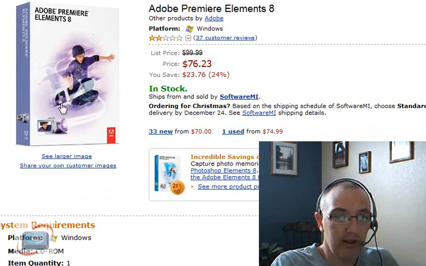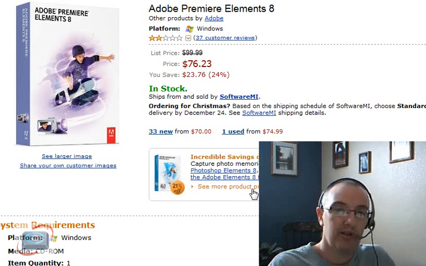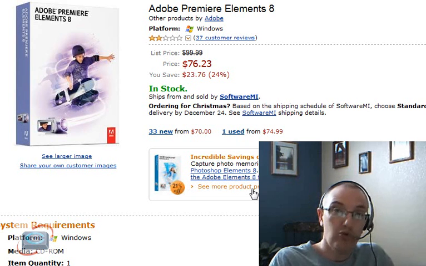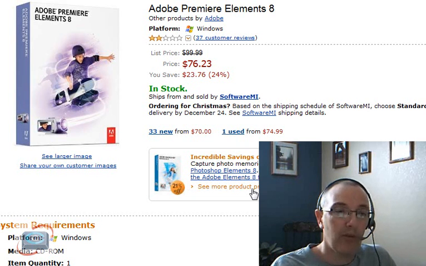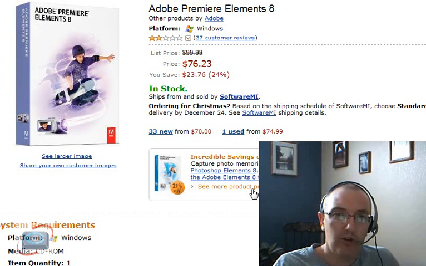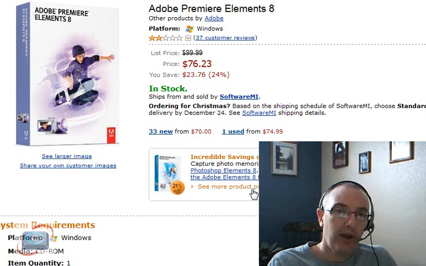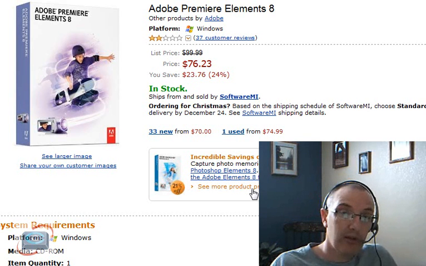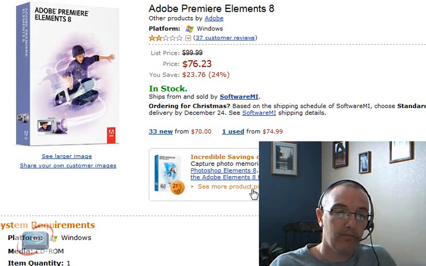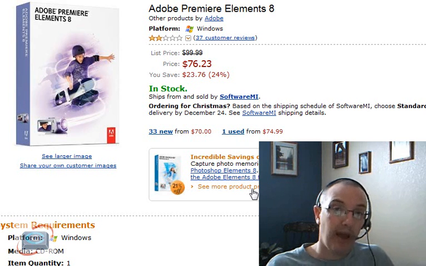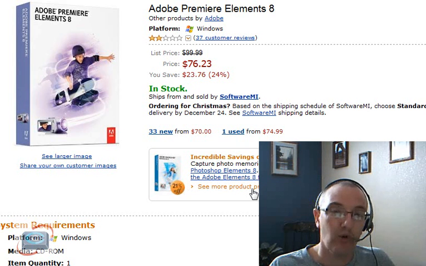As well as the Adobe Premiere Elements, which is kind of the Photoshop junior version, but in movie form from Adobe. And it's $76, as you can see there. So these two products will allow you to not only help you get your clips off your camera, which sounds like you're already doing that, but it'll also help you edit your movies and create a final product DVD that you can share with your friends or just watch in your own home.